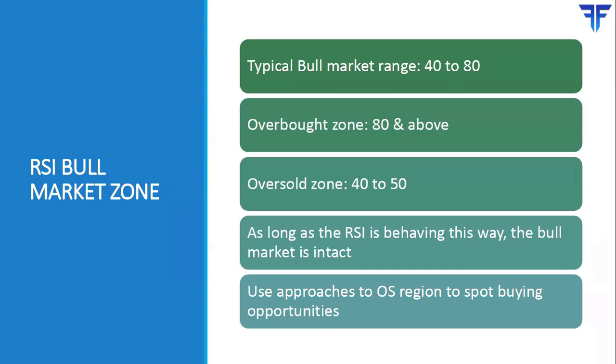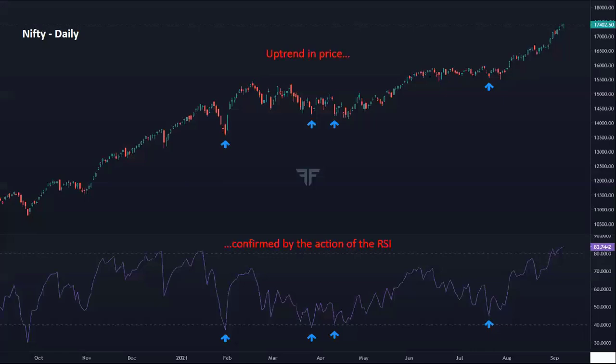And on the downside, it will get oversold whenever it approaches 60 or 55. So in a market that is in a very powerful bull trend, the RSI range could even be something like 60 to 55 on the downside and 90 on the upside. So how the RSI is behaving tells a lot about what sort of uptrend you are in, whether you are in a normal uptrend or in a very powerful uptrend. So that is how the behavior of RSI will vary.